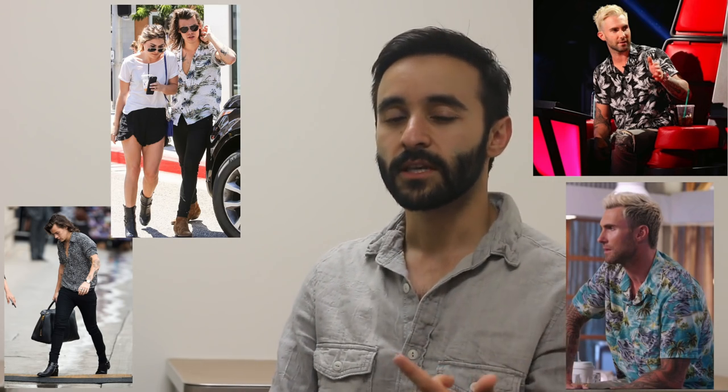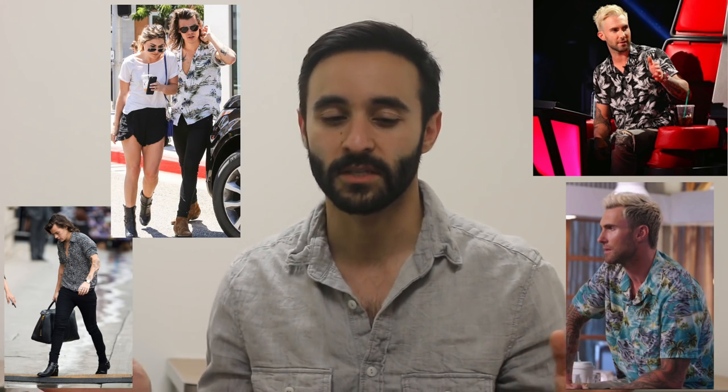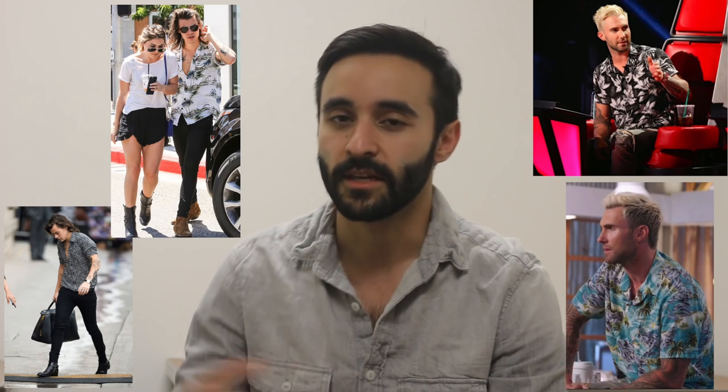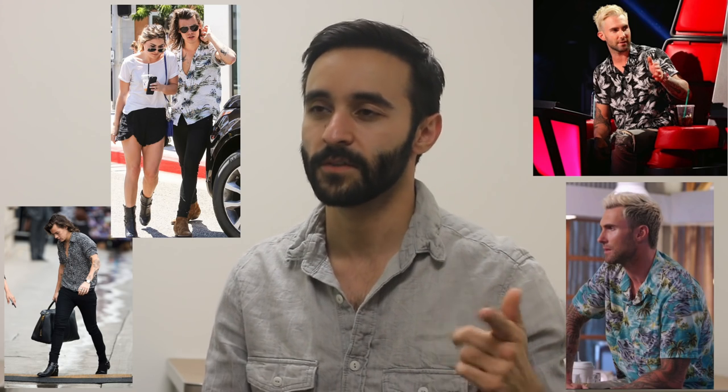The goal for today — I've done this before with Kanye West fashion — is to go to the thrift store and find these kinds of shirts for super cheap. I'm actually really confident I can do it because the thrift store has always been filled with these. The thing about it is, it is used, so a lot of people just have these really great quality items in their closet and they're just like, 'oh, I don't want it,' donate it, and it ends up in a thrift shop. So without further ado, let's head over to the thrift shop and get some Saint Laurent clothing. Obviously it's not going to be the same brand, but it's going to be close.